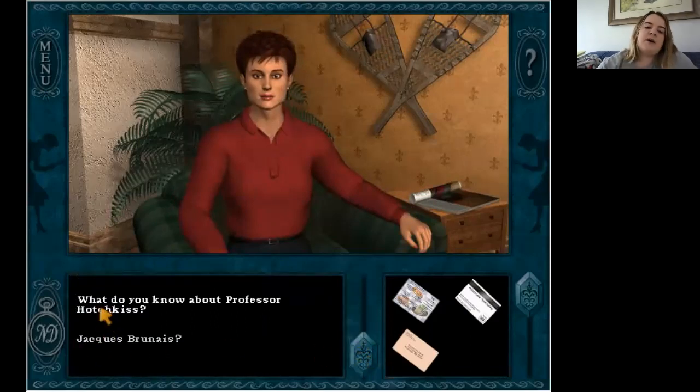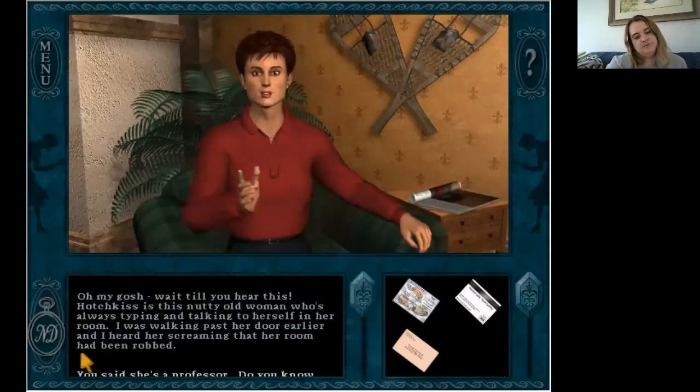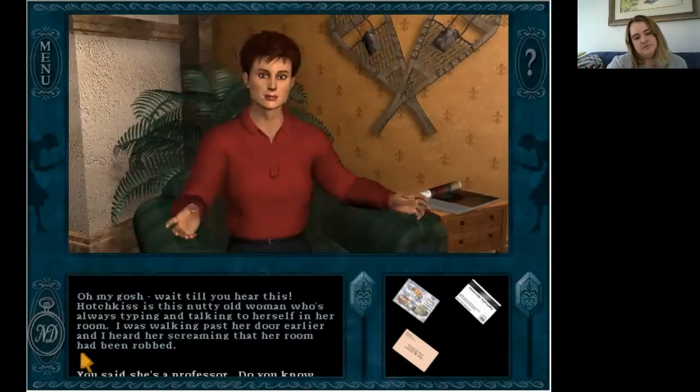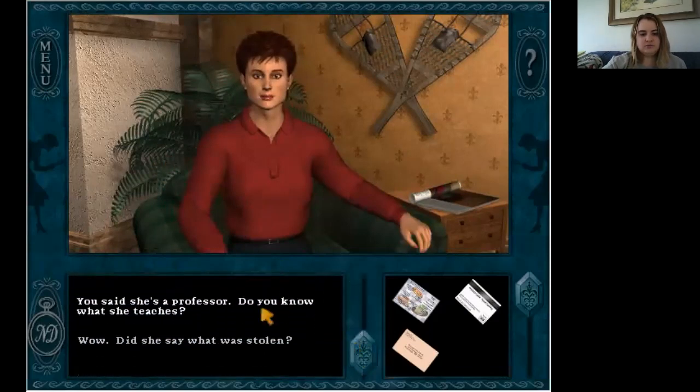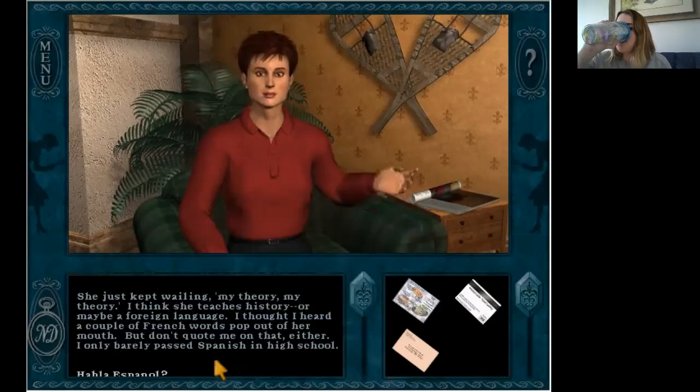I'm going to ask, what do you know about Professor Hotchkiss? Professor Hotchkiss? Oh my gosh, wait till you hear this. Hotchkiss is this nutty old woman who's always typing and talking to herself in her room. Oh, so we were right. I was walking past her door earlier, and I heard her screaming that her room had been robbed. Wow. Did she say what was stolen? Not that I could hear. She just kept wailing, "My theory, my theory."